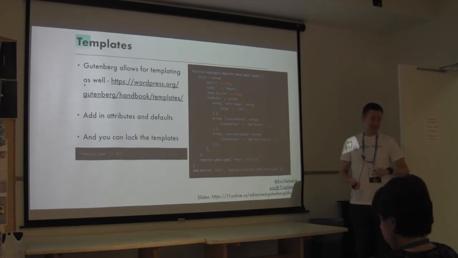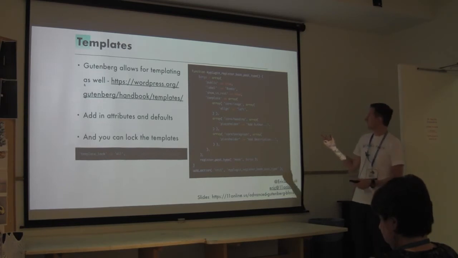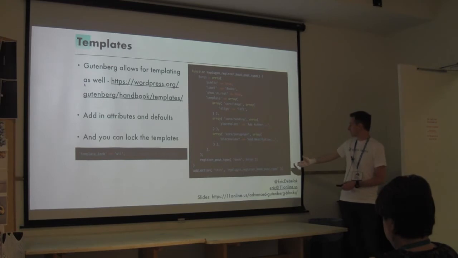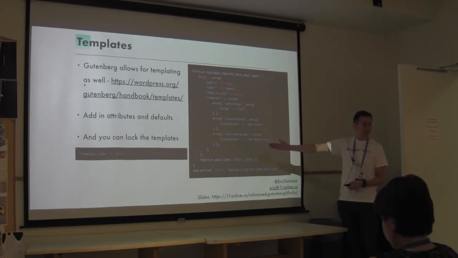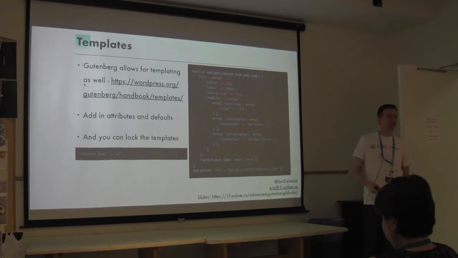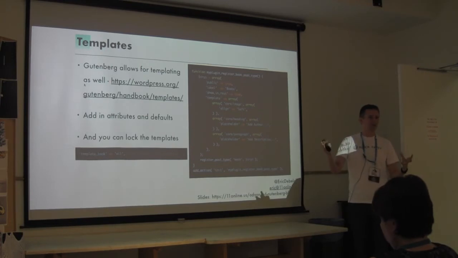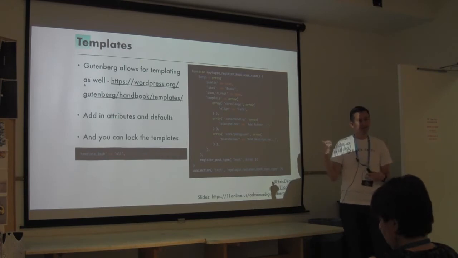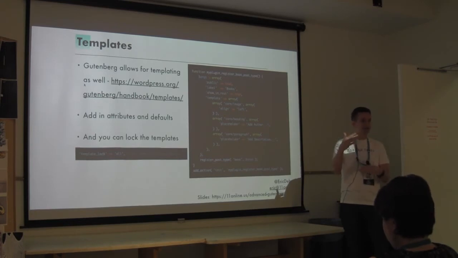The other great thing that has me excited about Gutenberg is templating. If you're used to custom post types, there are extra things like template - an array of Gutenberg blocks. When you're building client sites with locations or team members, when they open up that page if you're using templating, there will be a Gutenberg page filled out with all the blocks and default content if you want, and all they need to do is click into them and change the content. There are even controls like template lock where you can prevent them from adding or moving anything.